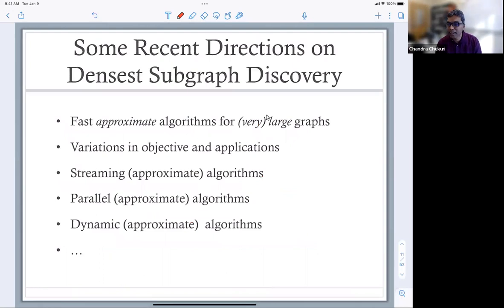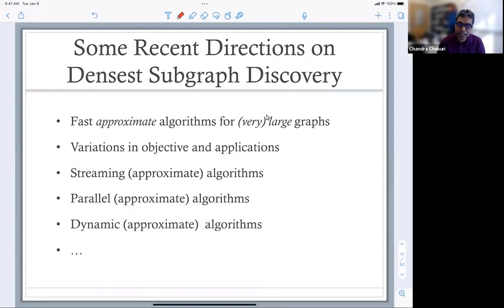So, why did I get interested in this problem and this topic? There have been a lot of recent papers in this area, and the reason is that the emphasis shifted from exact algorithms to approximate algorithms because the graphs are very large and the data is very big. So people wanted to solve these large-scale problems efficiently, and while the classical results on polynomial time solvability via flow and submodular function minimization are nice, their exact algorithms are slow for many of these large data sets.